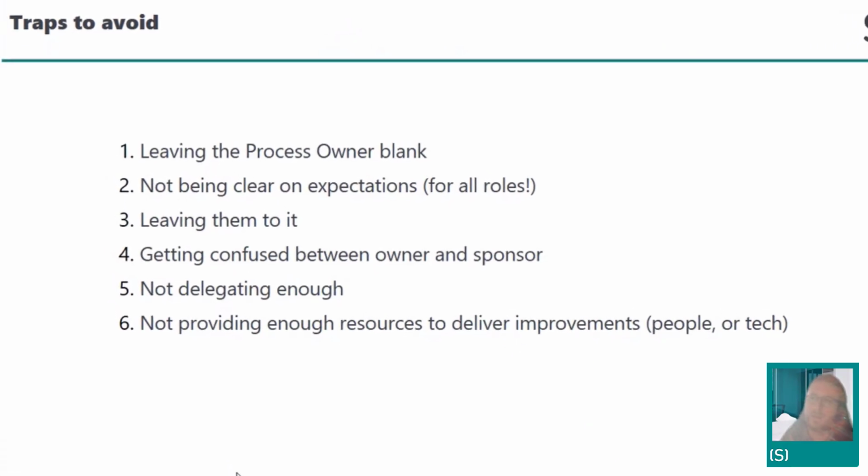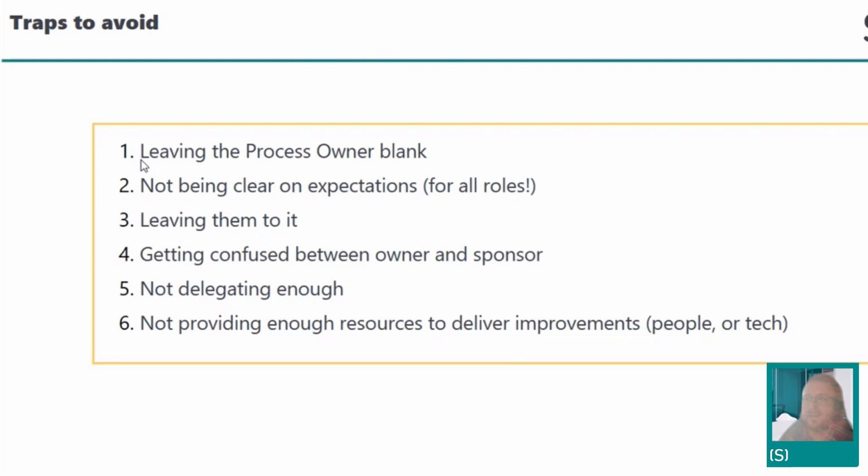There's no rocket science here, but just taking our advice, or our experience, should I say. The trap is leaving the process owner blank. And I see this time and time again. People leave the process owner blank because they're not quite sure, or it's a task they're going to take action on later down the line. My advice is put a process owner in, even if it's wrong, because then you've got that ownership. If it's wrong, that person will pass it to someone who is right. So again, try and put that there.